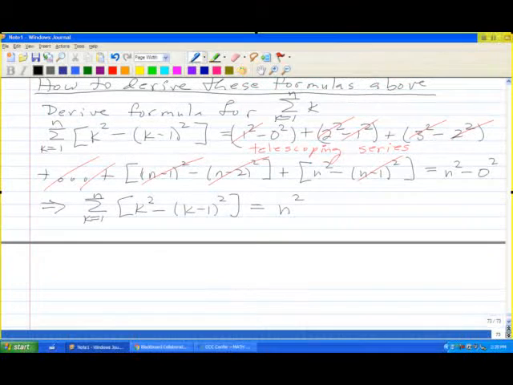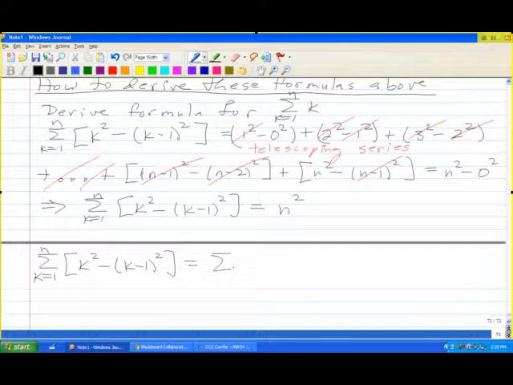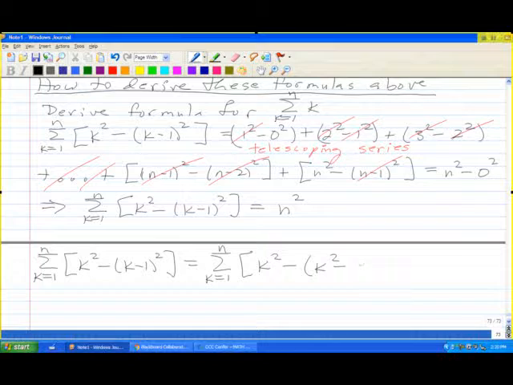Let's look at this another way. So, the sum k equaling 1 to n of k squared minus (k minus 1) squared. Well, let's use the special product formula. So we know all the special product formulas for taking the powers. And so using the special product formula, I get k squared minus 2k plus 1.